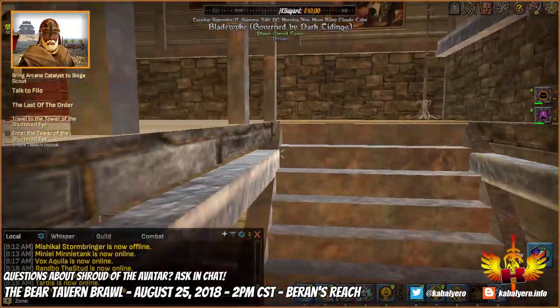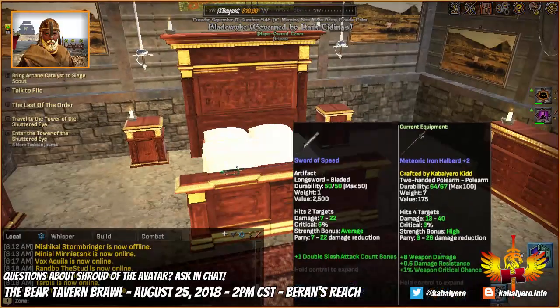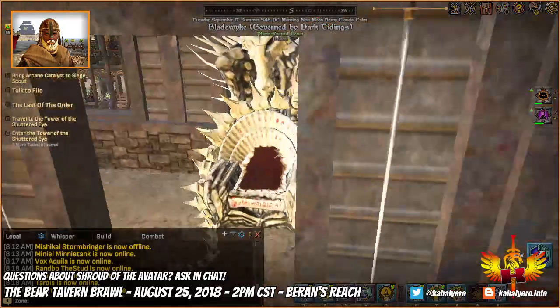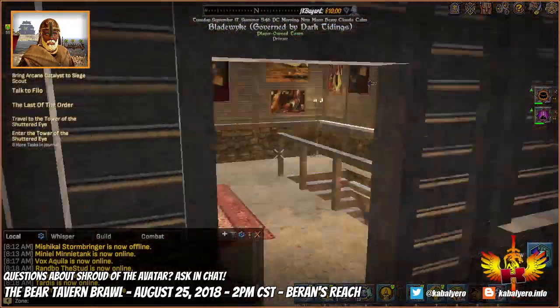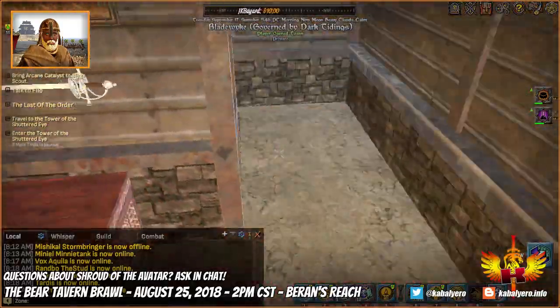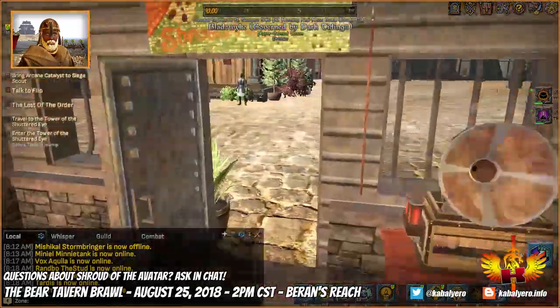And again, there's something blocking my character. Look at that, so hard. Look at that, nice. We have a really nice looking bed here, a Renaissance bed. Ooh, for the Renaissance man. And here we have a dragon bone throne again with that antique desk and some fishes. What's with all the fishes? Something smells fishy.